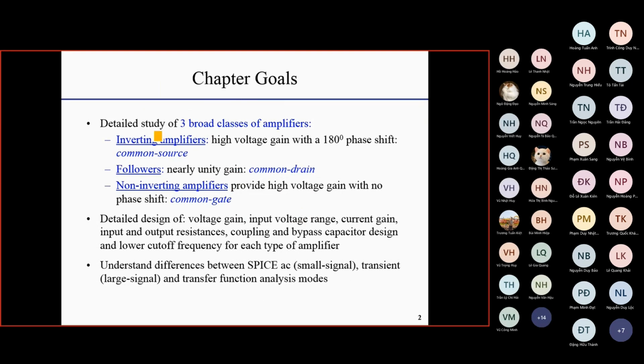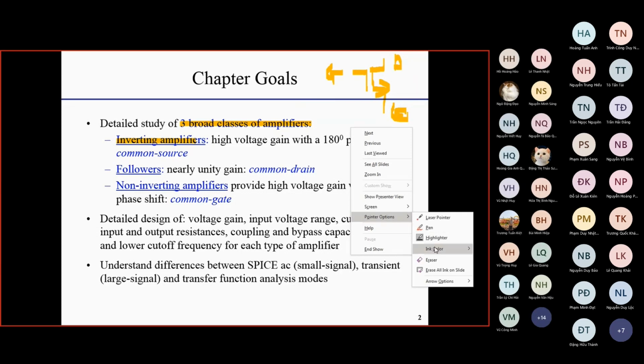We continue to consider the amplifier using the field effect transistor. As with the BJT, the field effect transistor has three terminals: the gate, the drain, and the source. If we are considering the NMOS, for example, we have three configurations. If the input signal is fed to the gate and taken from the drain, then we have a common source, and it is an inverting amplifier. It's very similar to the common emitter of the BJT.